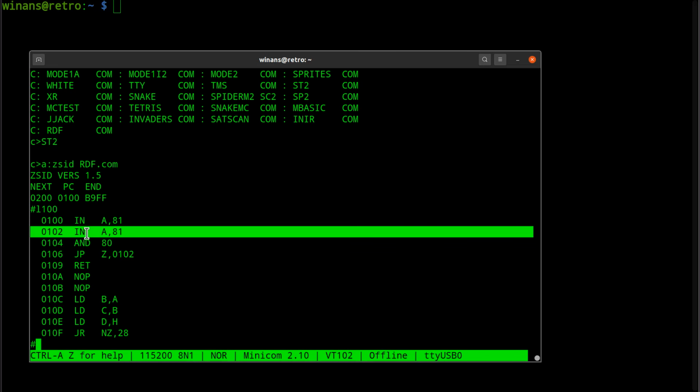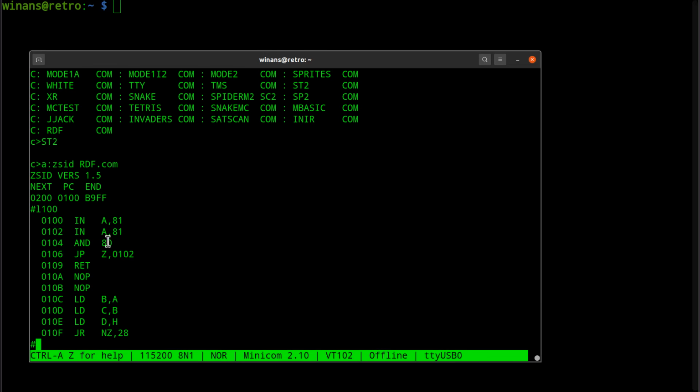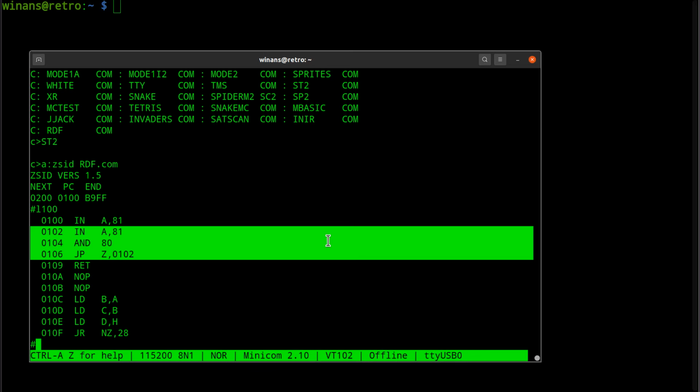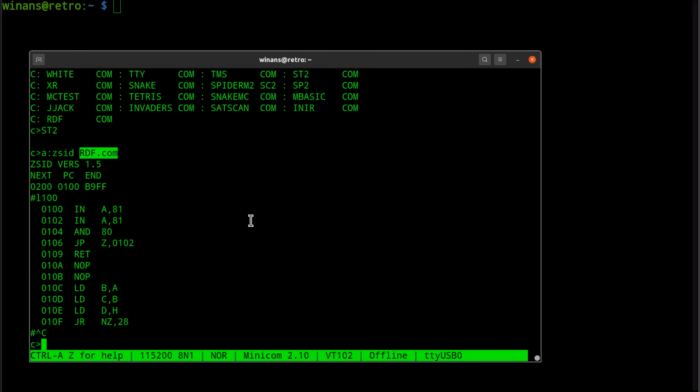This one now is going to be part of this loop here, this 3-instruction loop that says read it in, wait for the frame bit to go on. If the frame flag is not set, go back here and spin. Now, this is me waiting for that end of frame bit to go on. When that's done, I simply return from the app. So if we just run this program, we're doing RDF.